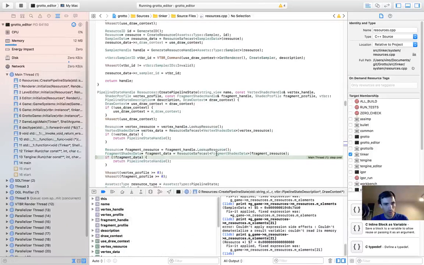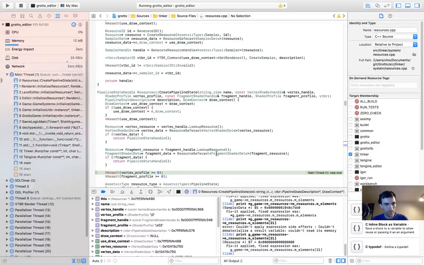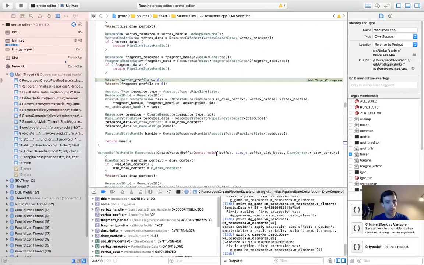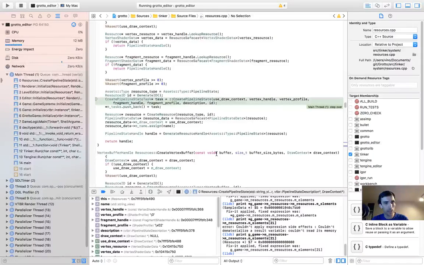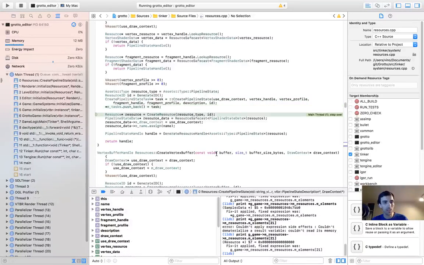We load the fragment handle, or the shader data. And then we create a task to actually create the pipeline state, and this task relies on the vertex and fragment shaders being compiled, push it onto the task list.